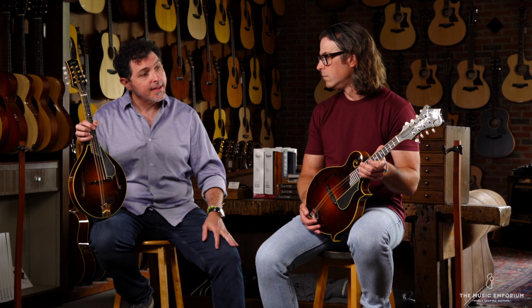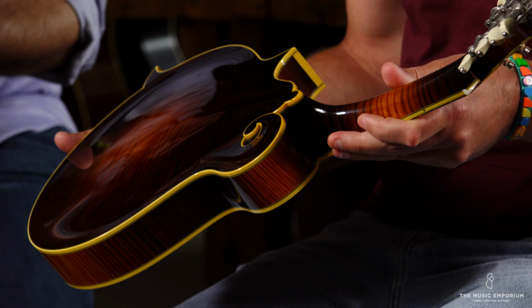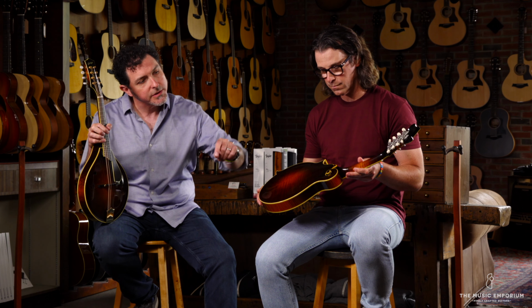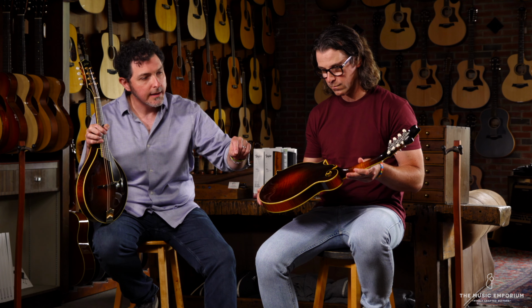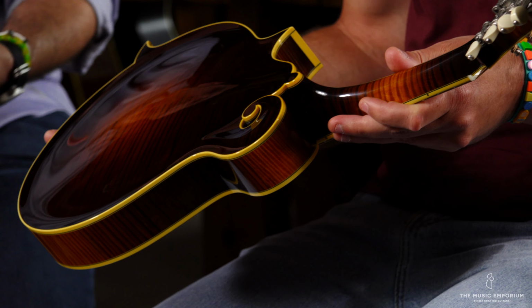Right. You are paying disproportionately for it, for that labor, because carving this is really, really labor intensive. There's just a lot of work to make that, both the cut of the scroll, but then also doing all of the inlaying, that binding and purfling. It's very, very time consuming.